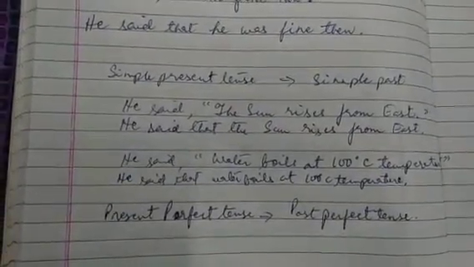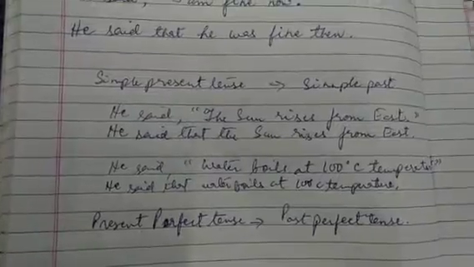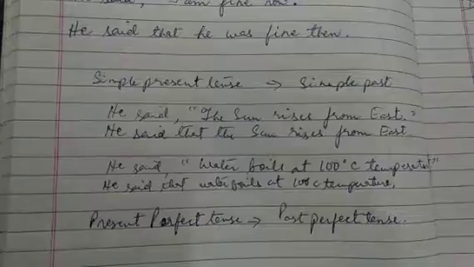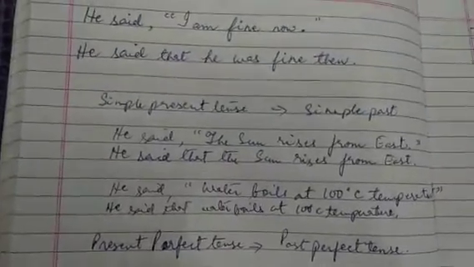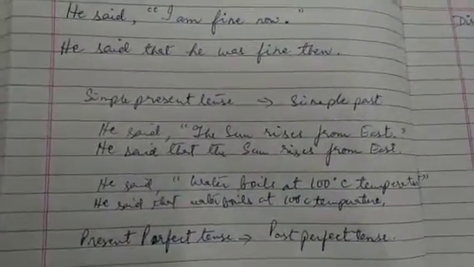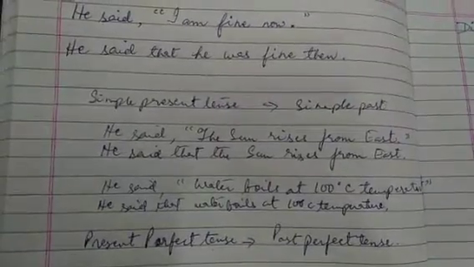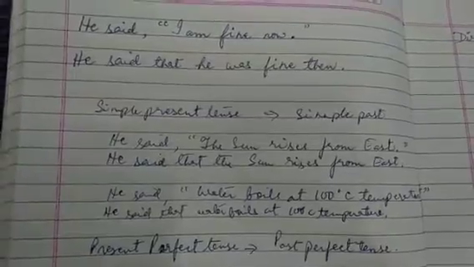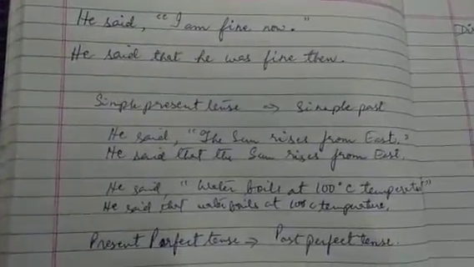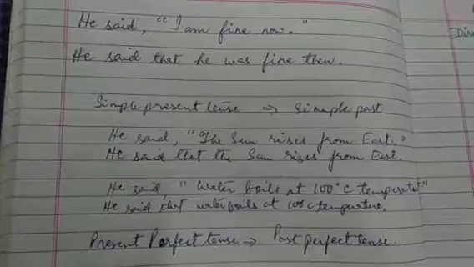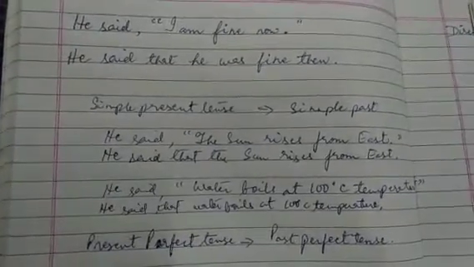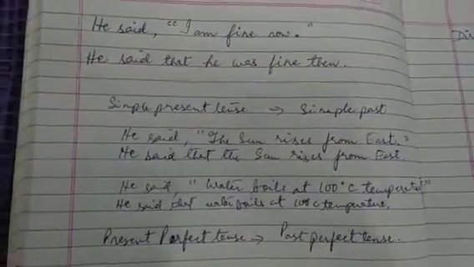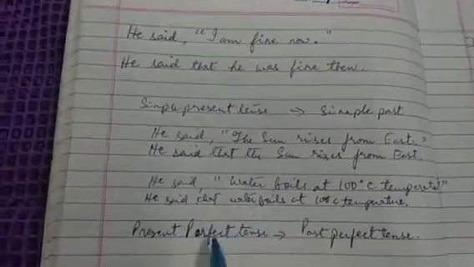Now, these changes in the tenses will be easier for you to remember if you can find the simple logic behind this change. What is the simple logic behind this change? The logic is that when the exact words are said by the speaker, the time period is one thing, and when the same words are quoted or reported to someone else, the time period becomes different. So keeping that in mind, the tense changes.